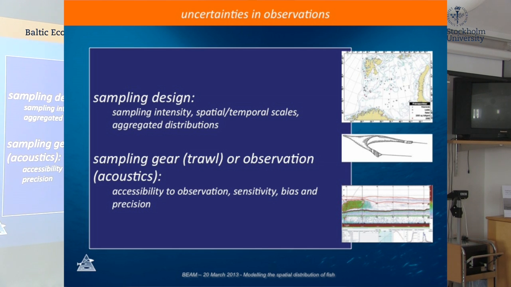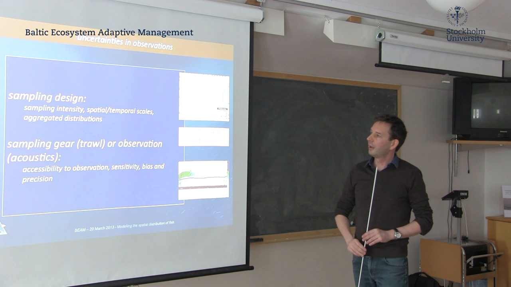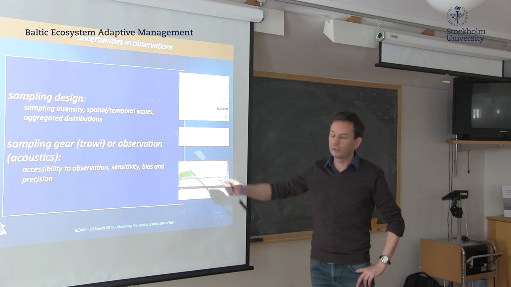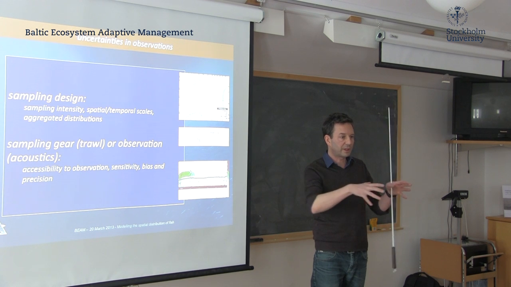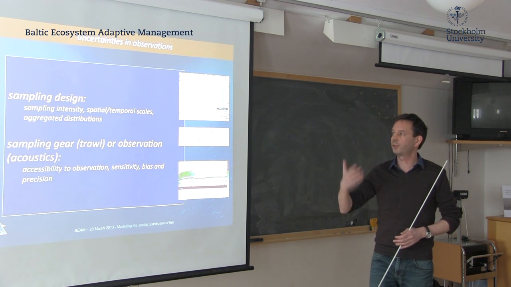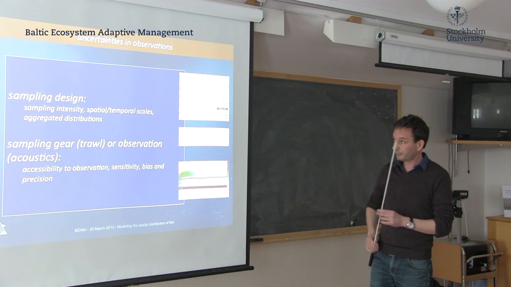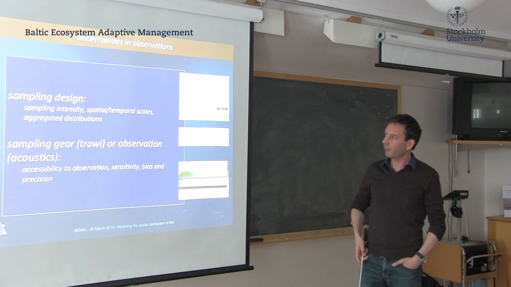But your whole observation depends on the design, your sampling design that you have applied to survey the area. So how many samples do you have? What is the intensity? How long are your trawls in terms of time and spatial extent? What is the spatial and temporal scale you cover with your survey? And that is also very much dependent on the distribution of the species you're looking at. If you have species that are relatively evenly distributed or that have aggregated distributions, you must have different sampling designs, or let's say that your sampling design may perform more or less well on estimating the density of species in an area, or even the presence.